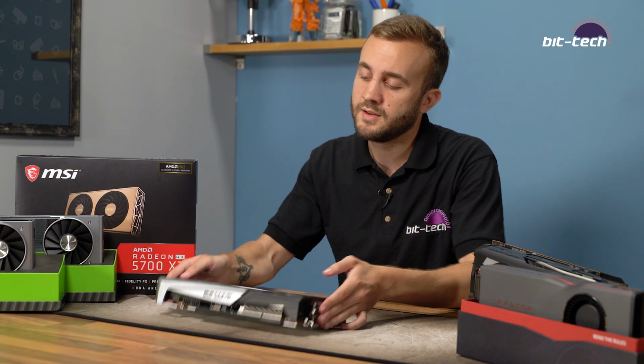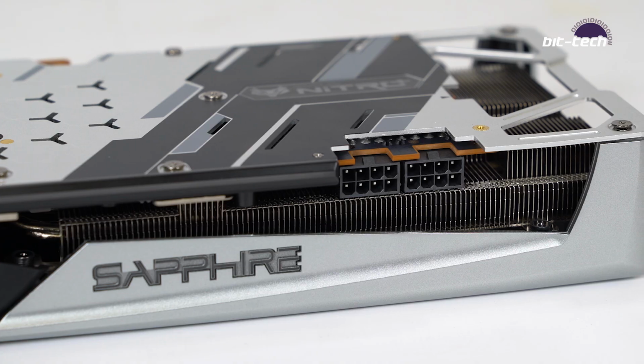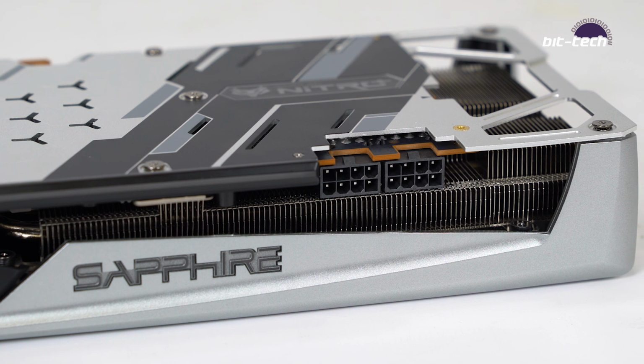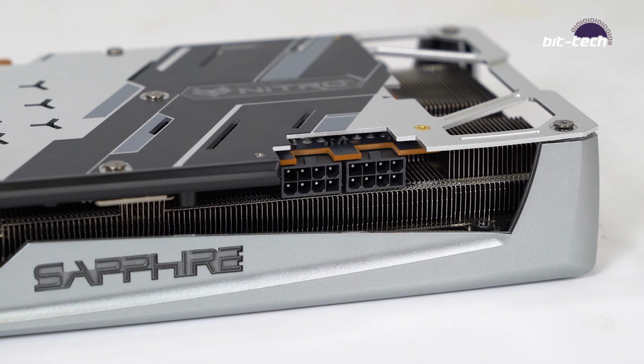With that power limit in mind, it's not really a surprise to see that Sapphire has changed from a 6-pin 8-pin combo to a dual 8-pin combo. Now this gives the card technically 375 watts of available power, so plenty to cope with that increased TDP.